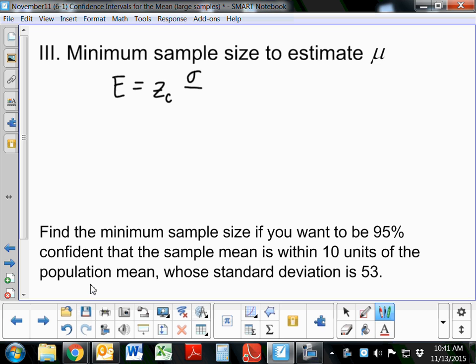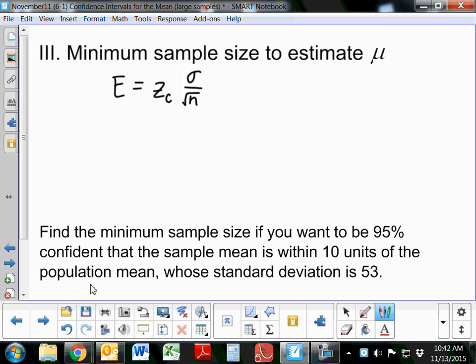Okay, so this is the formula, and what I'm saying is I want to tell you what size E I want, what size the margin of error is going to be, and you're going to have then a confidence interval. So if I said 95th, you could find the Z, and then I'm going to tell you the standard deviation. I want you to work backwards and figure out what N is.